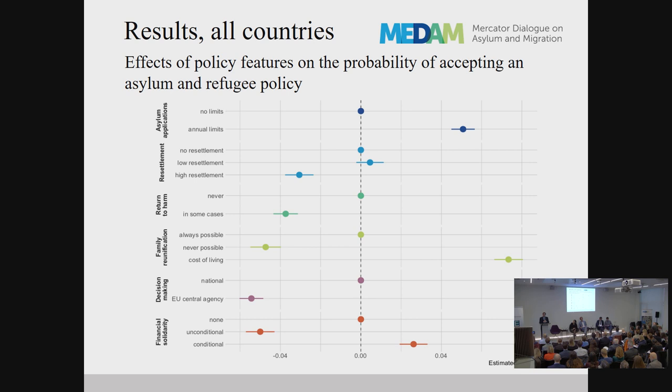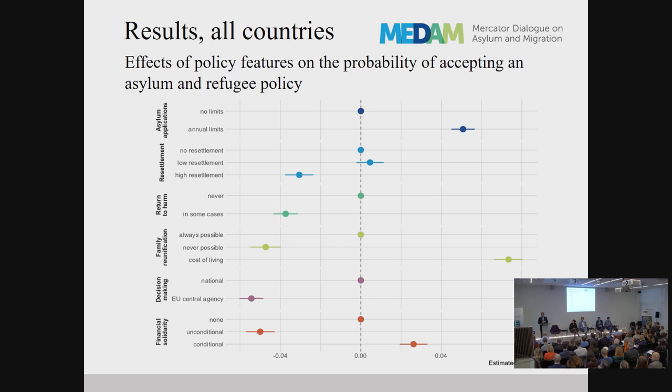An interesting result on governance, EU agency versus national governance. I should clarify, we asked a very sharp question. The policy option was that a centralized EU agency assesses and decides all applications for asylum in Europe, which is an extreme version of EU involvement. This is complete centralization, and we find that EU involvement has a negative impact on public support for the policy. Of course, that doesn't mean that people would not support more EU involvement, which can take many different forms, but on this sharp policy of complete EU centralization, with an EU body deciding on asylum applications, we find a negative impact.